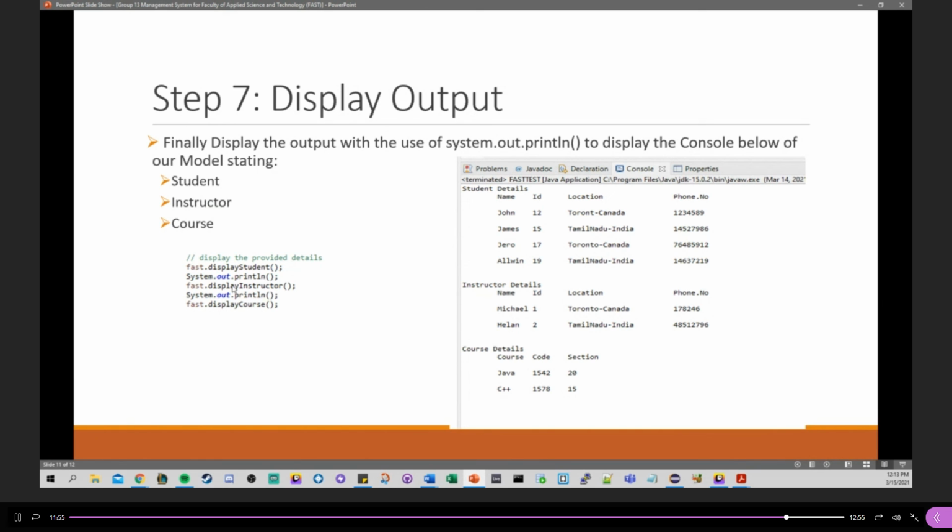Using this method, we would pull out the whole source code, and it will show as it's stated here. And we really had fun creating the source code. It was a bit difficult, but by far it gave us a very good understanding of how Java works and how we can use it in our daily life to create better websites, maybe for Shopify or any cart database that we might need. But yeah, so far this is all we have for this project.